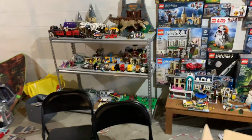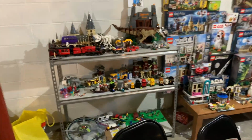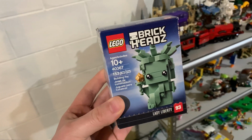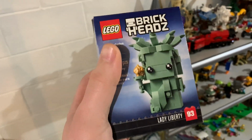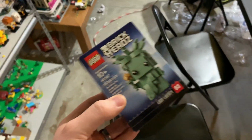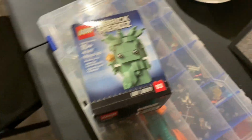But I think what I will do is get out a set that we haven't built yet. And I'm thinking of doing this one. I've been wanting to build this for a while. The kids are interested in it, but not that interested. So I thought this might be a nice one for me just to kind of sit and build and relax. So I'm pretty sure that's what I'll be working on. And we'll probably get it done sometime today.